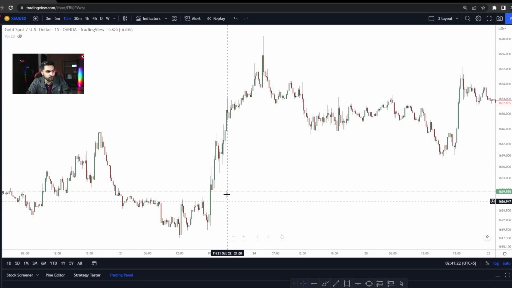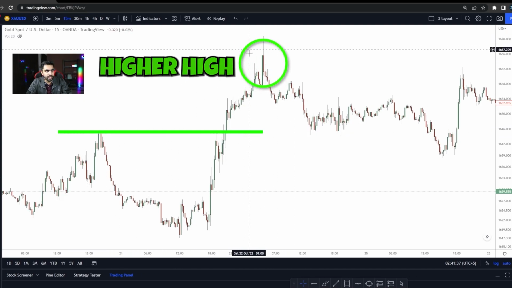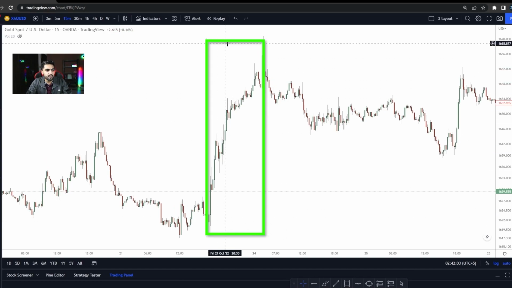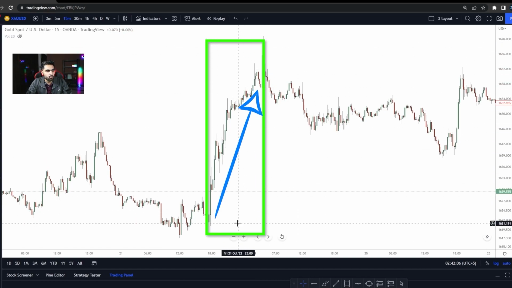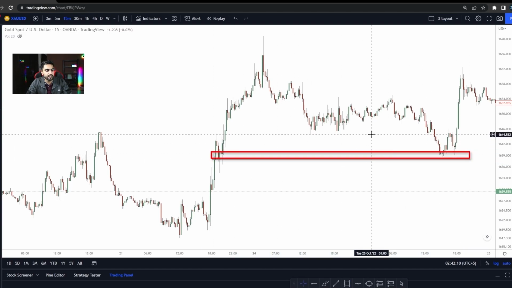So in this example, we have this market. From this level, we made a big movement to the upside and we broke our previous resistance right here. And when we broke this resistance, we can also see that we created a new higher high, because this price level is much higher than the previous price level that we have here. While we made this big movement to the upside, we can see that we also have created a demand level which is going to be working as a reference for us, because this will be the area from where we can expect a market reaction and we can look for a trade opportunity.